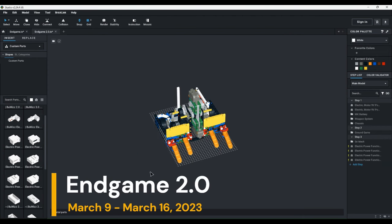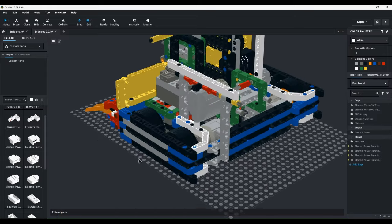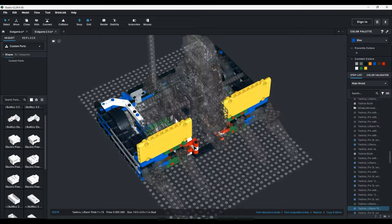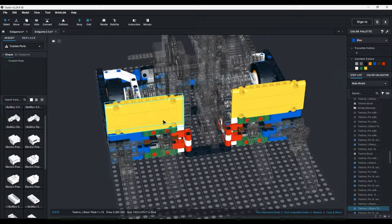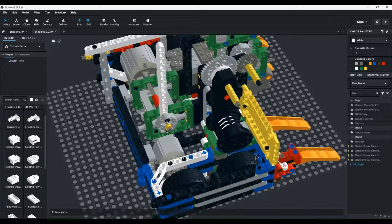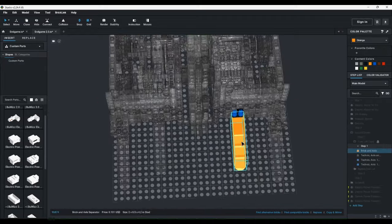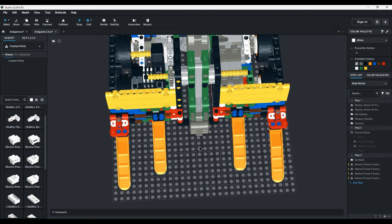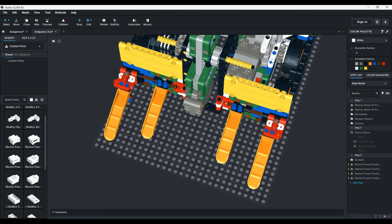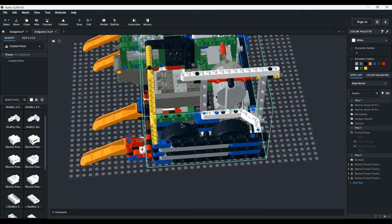If you thought Endgame 1.0 looked bad, then you're gonna hate Endgame 2.0. Endgame 1.0 and 2.0 have the same chassis or base, whatever you want to call it. It's just that Endgame 2.0 had these two armor panels on the sides. They didn't really do much. They weren't really well braced, so they flew off in basically every match. The ground game still has these two forks from Riptide on the sides, and then I swapped out the two longer forks for these brick separators, because the brick separators were more effective and less annoying to deal with.